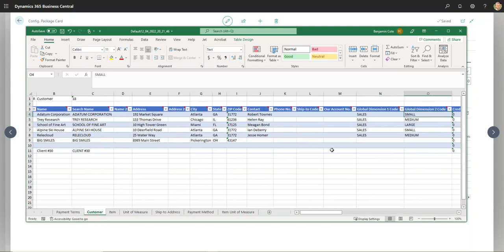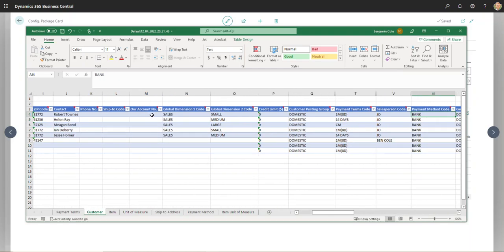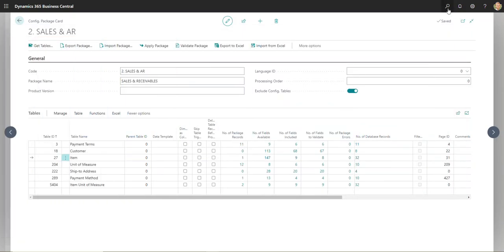As we continue to go, you have an account number if it differs from the customer number that you have from a Business Central standpoint. If you want to add that in, you can add in default dimension codes for your customer. You can add in a credit limit. You can add in the customer posting group. We'll look at this in a second here.